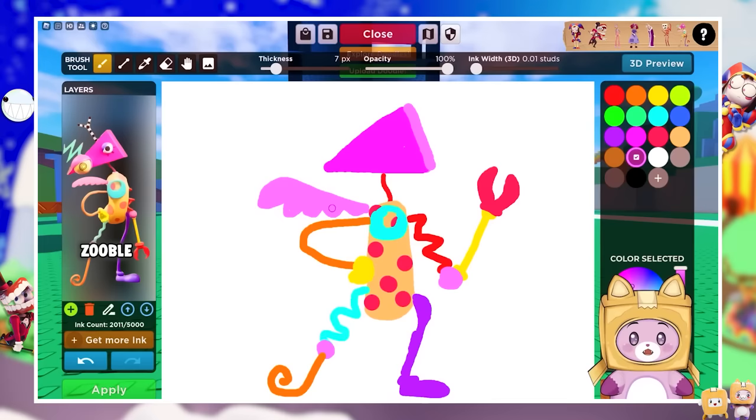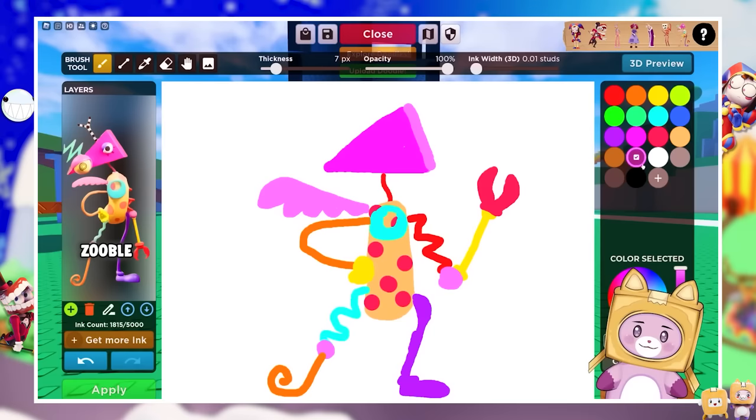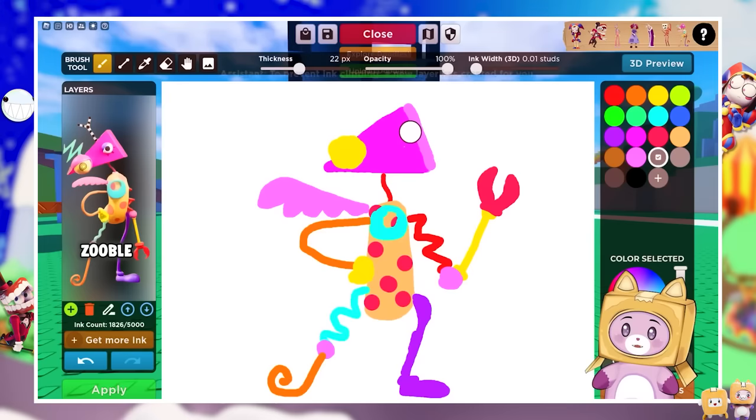Guys, do you think that Zubul can fly? I really hope so. Wait, but she's only got one wing. I'm not sure. That's okay. So now we're gonna draw Zubul's eyes.